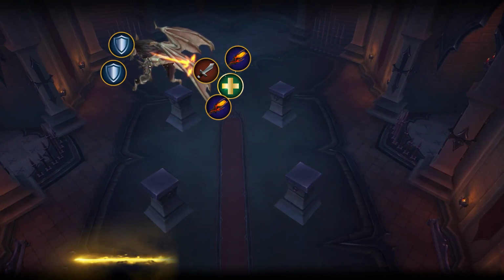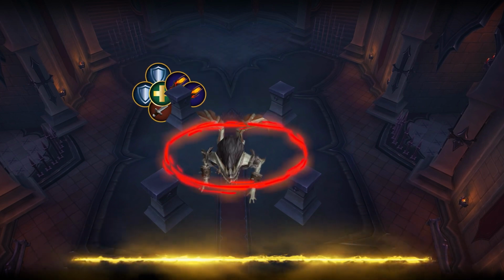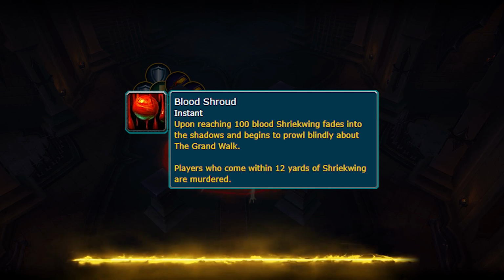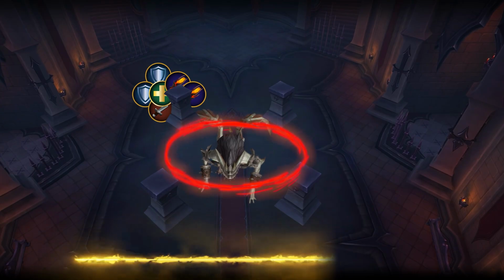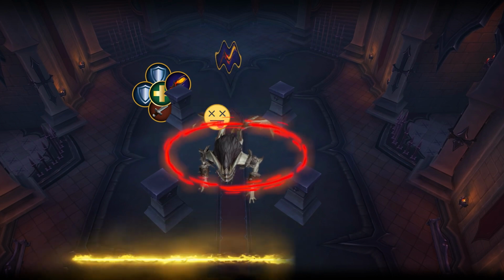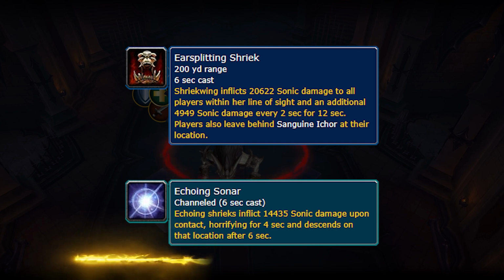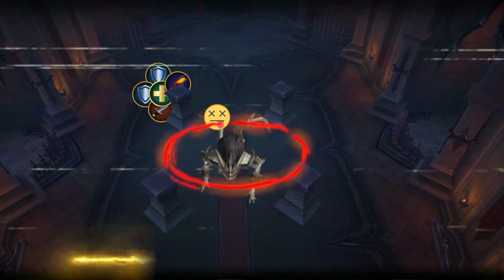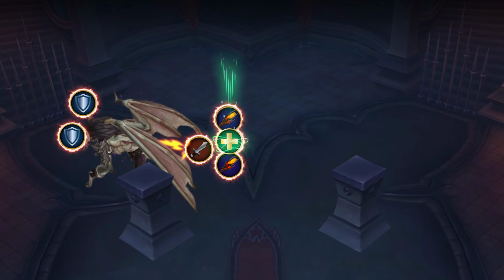Having collected 100% of energy, the boss jumps to the center, where he begins the transition to the second phase, Intermission. During this phase, any player entering the red circle, in other words, within a radius of less than 12 meters from the boss, instantly dies. The boss also uses the previously known Earsplitting Shriek and Echoing Sonar. In addition, he is completely immune to any damage, so you just have to wait until it ends, with 0 energy. At the end of the second phase, the first stage will begin again, and this process will repeat over and over again.